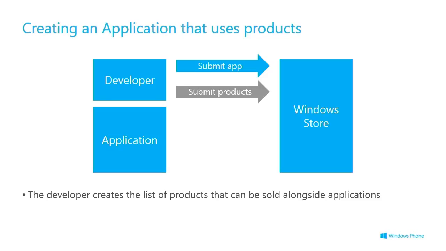And then you can go in and associate each in-app purchase product with an application. So you're defining the products in the Dev Center so that they can be bought using the Microsoft Commerce platform via the store infrastructure. The products themselves, of course, what the product means, is all dictated and controlled by you. And if it's digital content, it'll be stuff that's sitting on your own servers or your own infrastructure. So at no point does Microsoft, in the Dev Center or in the Windows Phone Store, actually hold digital copies of whatever it is you're selling, for example.